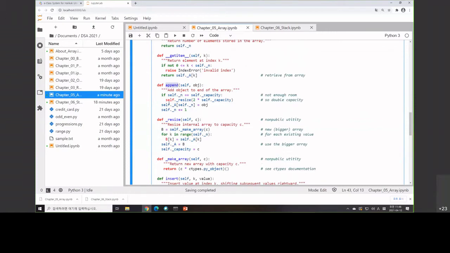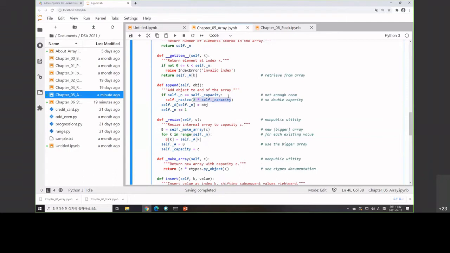So you can see here, if the n is already full, okay, it means the size of the array already reached the capacity, then resize. So here it is using 2 multiplied by the capacity. That means we want to double.